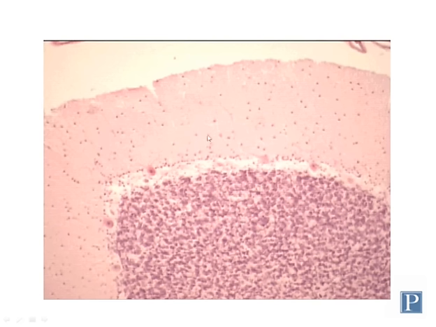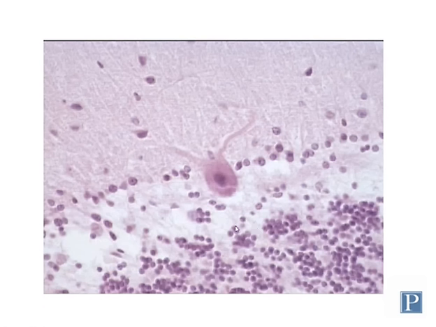So here we have the molecular layer. Here's the Purkinje cell layer, where you have the cell bodies of the Purkinje neurons, and then the deepest layer is called the granular layer, so called because of the presence of large numbers of granular neurons, which are very small neurons, but that have very distinct basophilic nuclei. And because of the density of them clustered in this area, that's why it has this much more basophilic appearance. So here's an even higher magnification view at the interface between all these 3 layers.